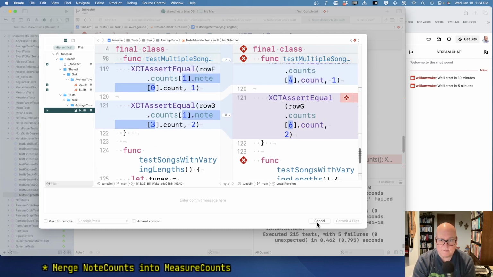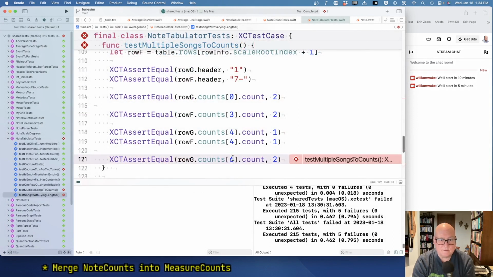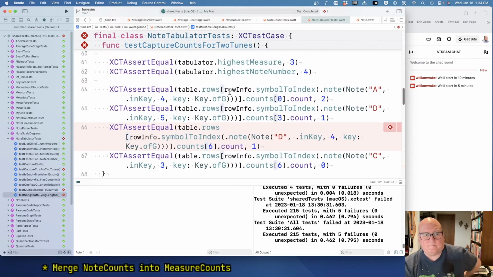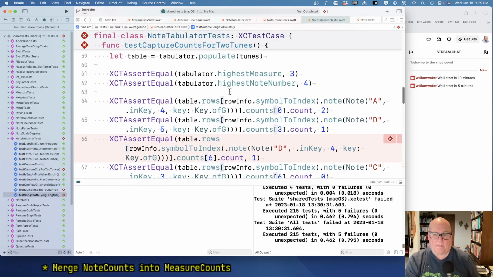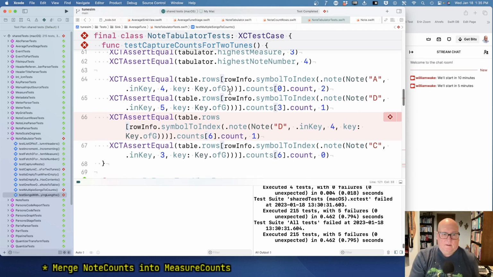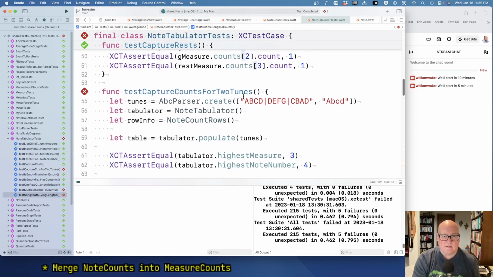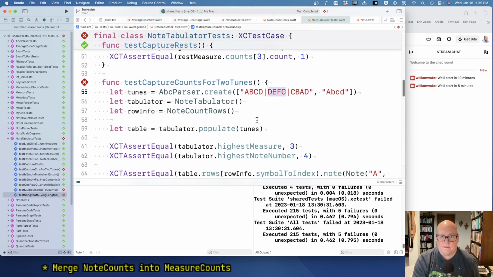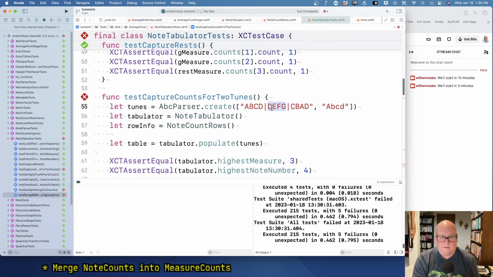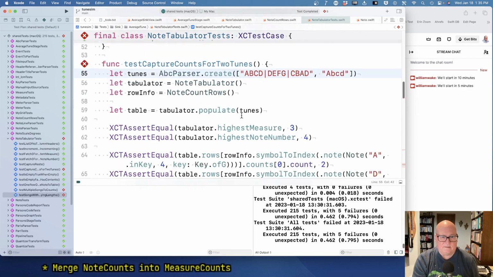I think, again, that should be a 7. And then what about you? Okay, counts of 6: 0, 1, 2, 3, 4, 5, 6 is the F. Note index D, count 6 should be 1. Well, I think they probably wanted 5.